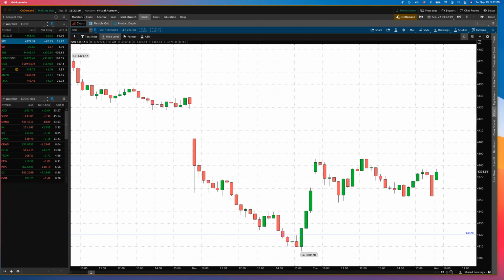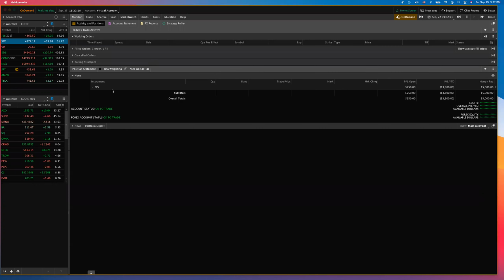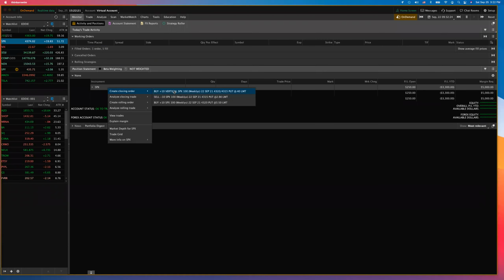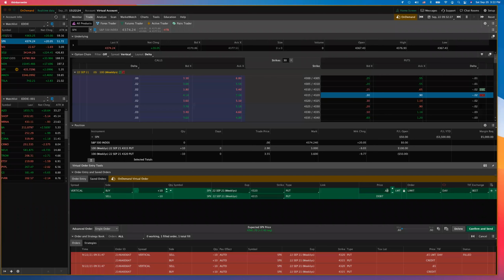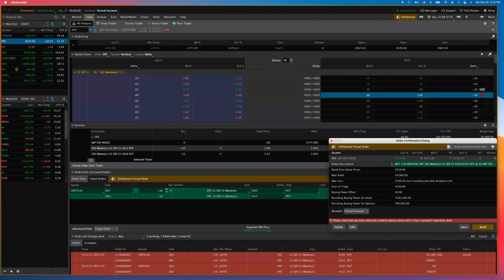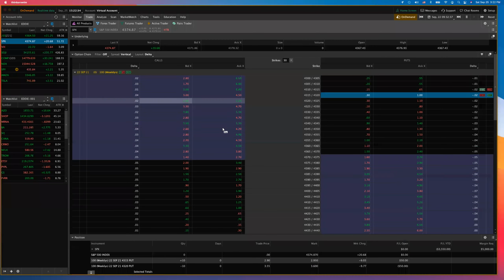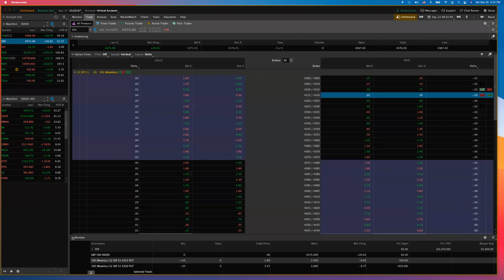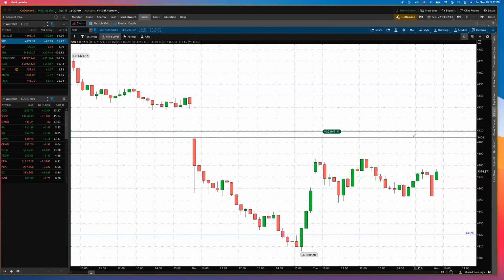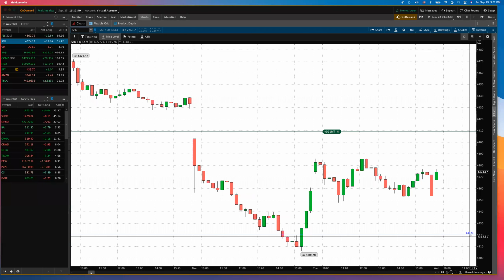But first, I'm going to go back to monitor here, and I'm going to set my closing order here for 10 cents, right? I'm going to buy them back here for 10 cents. This is my buyback order. I haven't set a stop loss yet. So notice that when it hits somewhere around here between 43.70 and 44.10, then the value of my spread at that point will be around 10 cents.